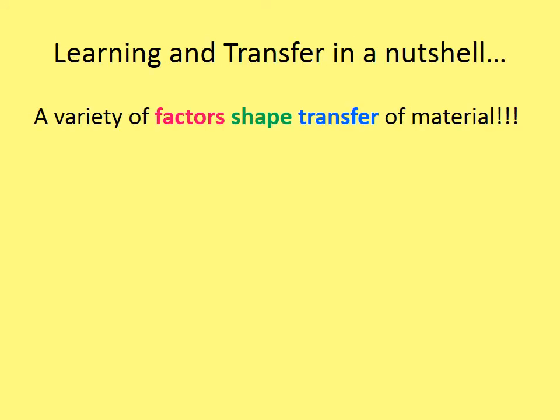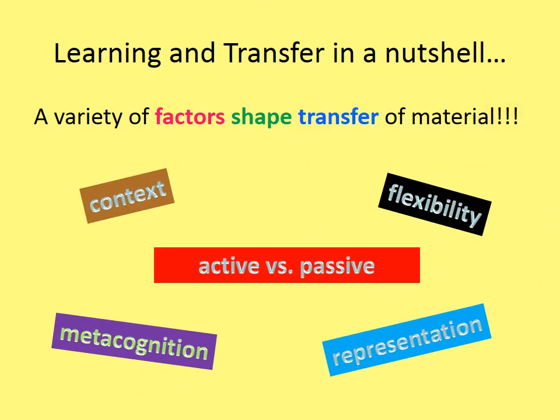Overall, a variety of factors shape transfer of material. Some of these factors are influenced by how the material is encountered or contextualized, how much time and effort from the student has gone into mastering that material, and how individuals interpret that material based on their personal and/or cultural experiences.